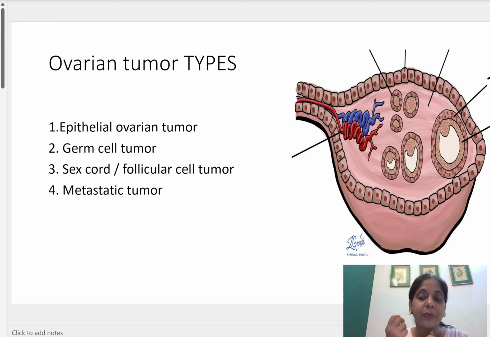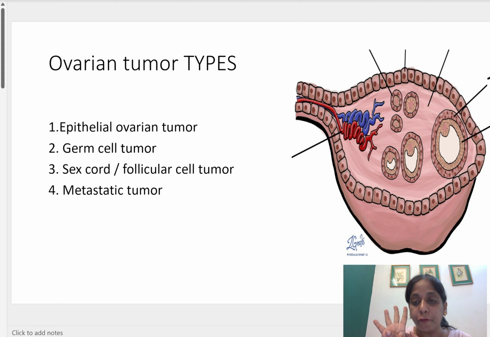Okay, so now let's see what are the different types of ovarian tumor and what are their tumor markers, so that before surgery, before removing that tumor, we come to know which tumor this is, and that our interpretation will be confirmed by the tumor markers. Okay, and these tumor markers are quite often asked in exam. Please be focused. Okay, so let's start.